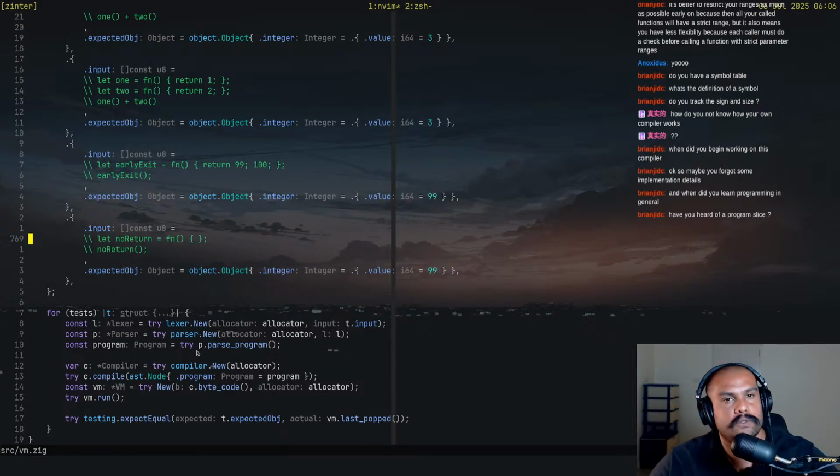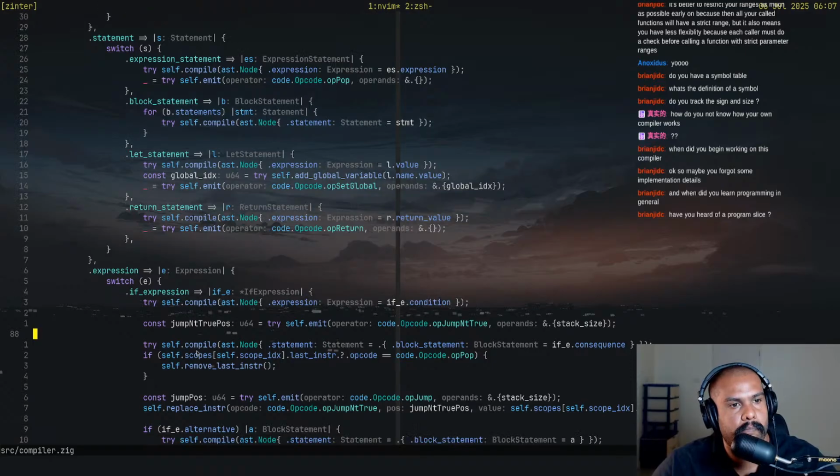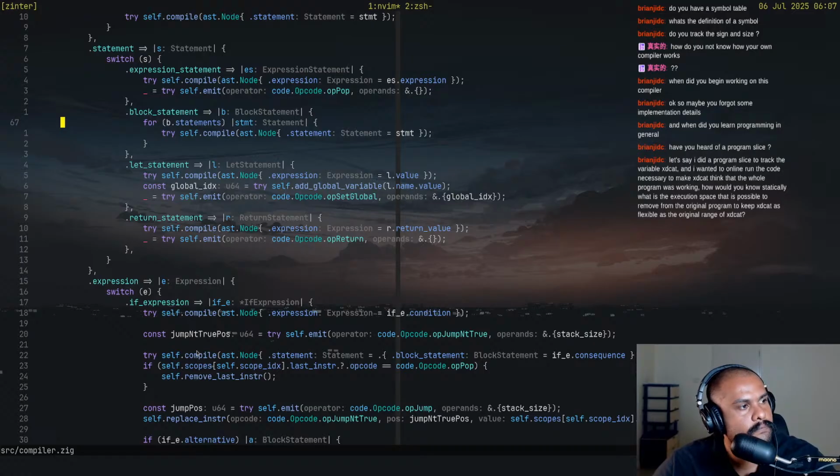Not sure how to handle implicit return. I say I did a program slice to track variable xdcat, and I wanted to only run the code necessary to make that, and think that the whole program was working.